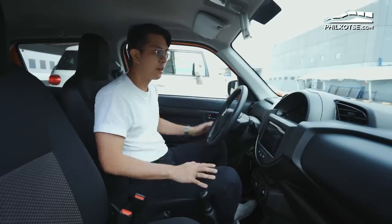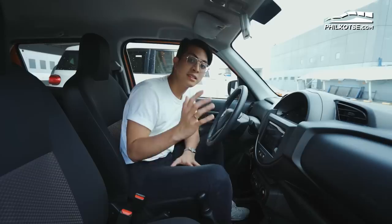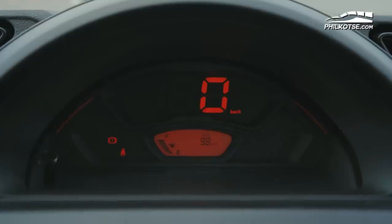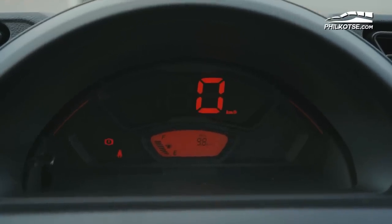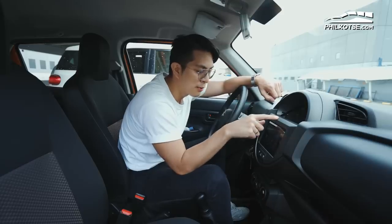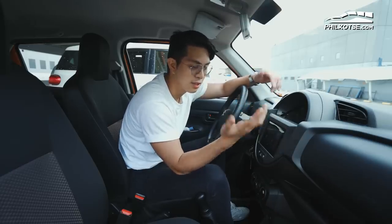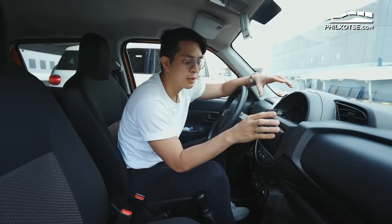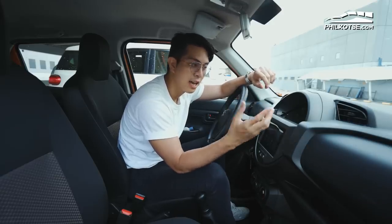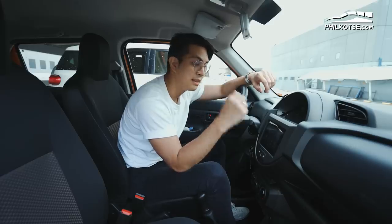So pretty common. And what I think is one of the most interesting pieces of the interior is the speedometer, the digital speedometer gauge. Pretty unique. Meron kang fuel gauge as well, and fuel consumption and gas consumption as well. Ang problema lang dito is wala tayong temperature gauge. So it's one of those cars wherein pag mainit na yung makina niya, may lumalabas lang na indicator.